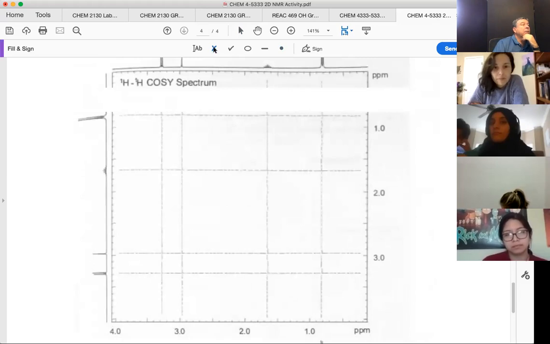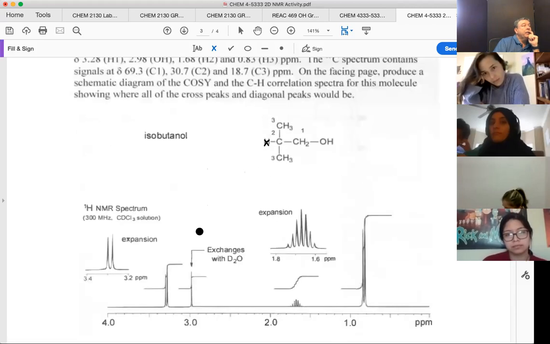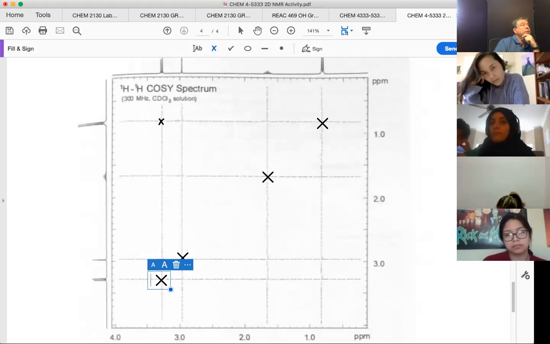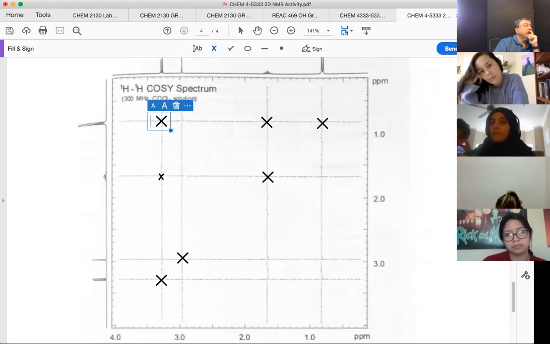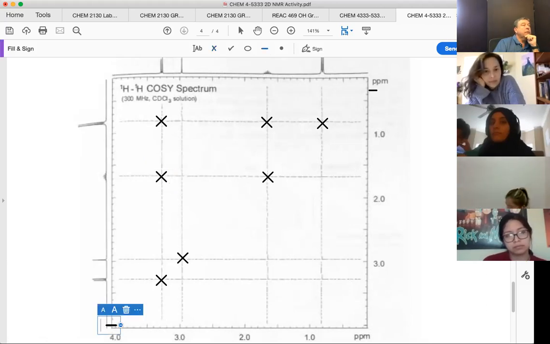And then for here, we do our diagonal first. We get an X here, an X here, an X here, and an X here. And we'd have nothing correlating to this one on any of these, because that's the one with the oxygen on it. Where's the structure? This one should only correlate to 1, 2, 3. Oh, it should correlate to both. So there should be a peak out there. Not there, there and there and there, but not here and there. And I'm only doing one half, because this one is the center line here. So, oops, it doesn't do that.